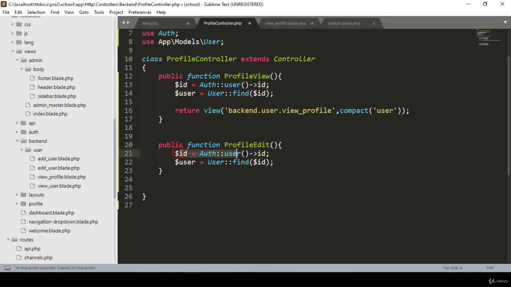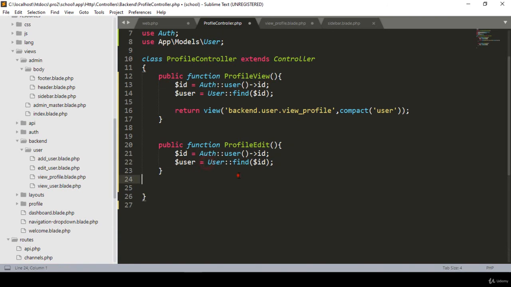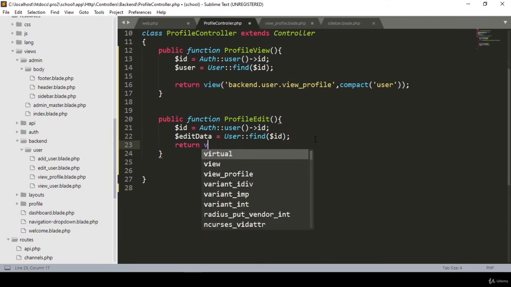So that will be our authenticated user, which user is logged in. I want to get this user ID data and take it with this variable. I take another variable as users, and with this user I get a specific one row of data, right? Whichever user is logged in, this user's first row data I want to make visible. Better I take another variable, edit. Okay, edit data. This type of variable I want to take, and after this I want to return a view page.